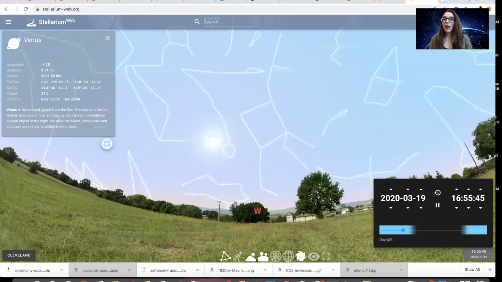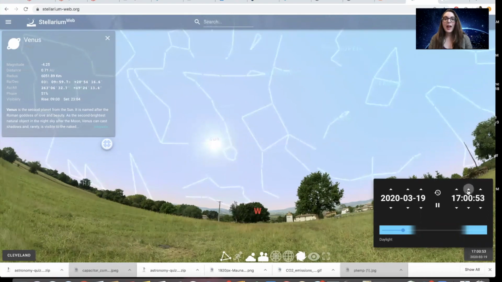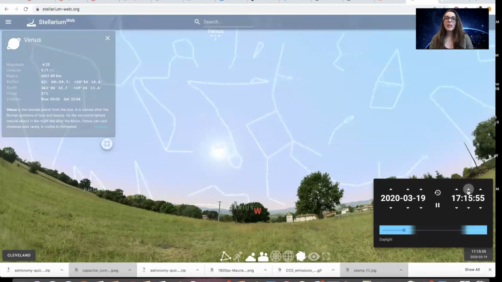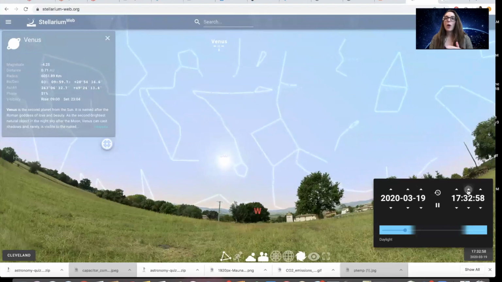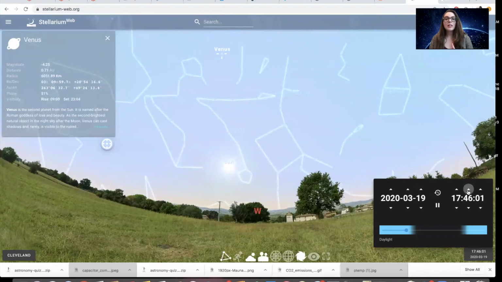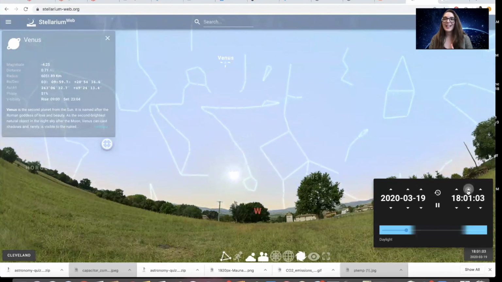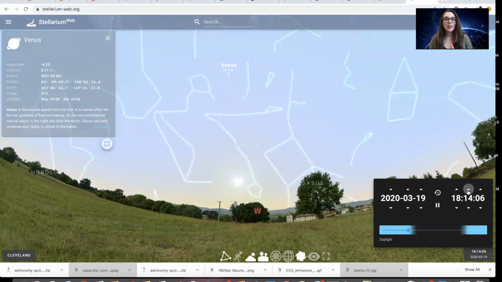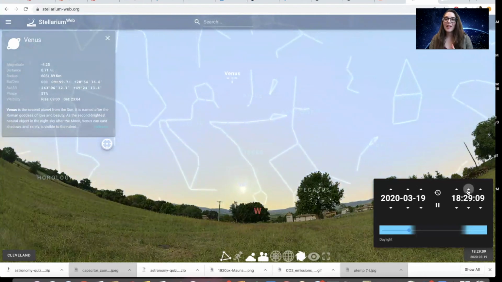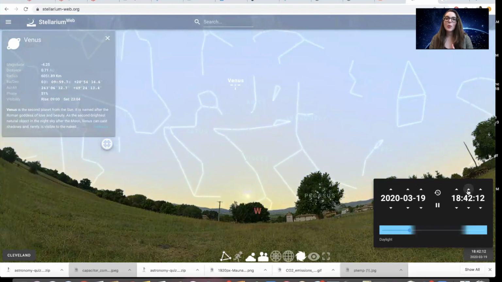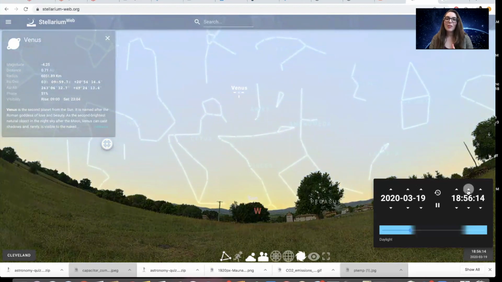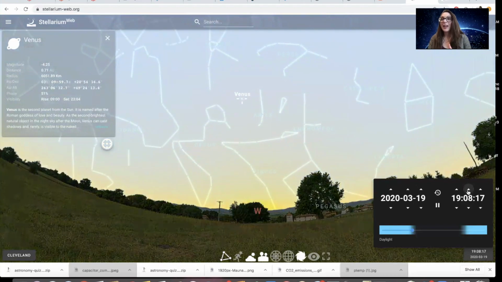If I progress this planetarium software a little bit further, as we head towards sunset, we'll see that the sun is going to keep on dropping toward the horizon and it's going to set directly west. It looks like it's going to set behind this little bush right here in front of us. If I keep on going further, it's going to set right there. Only directly due west again on any of our equinoxes, the spring equinox or the fall equinox.